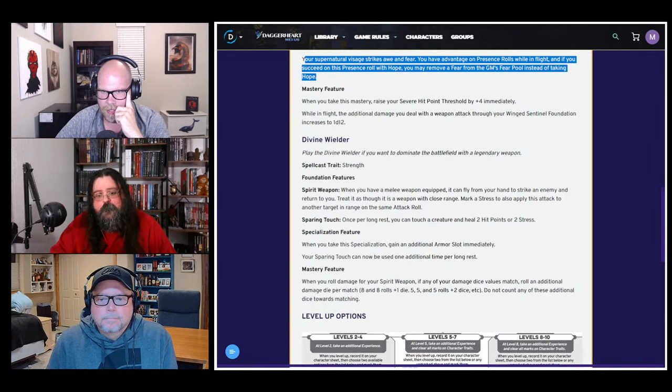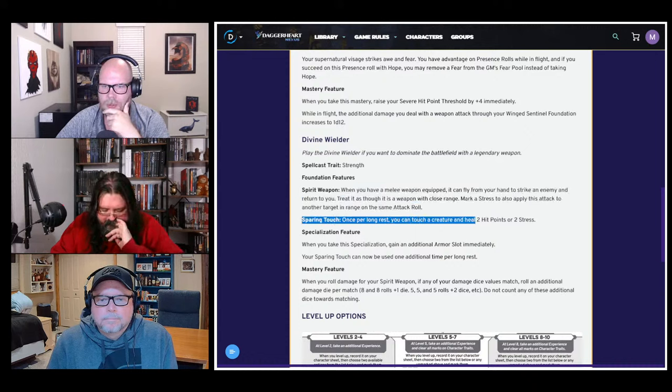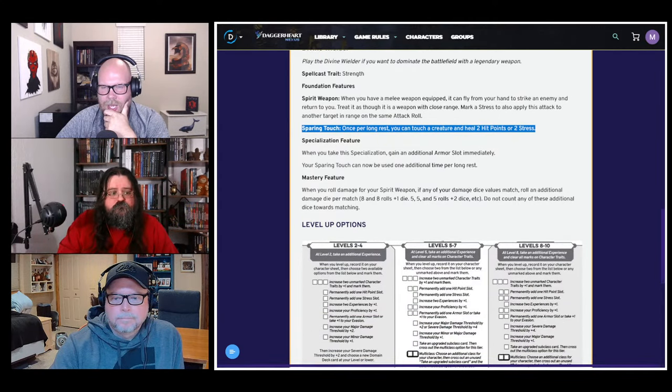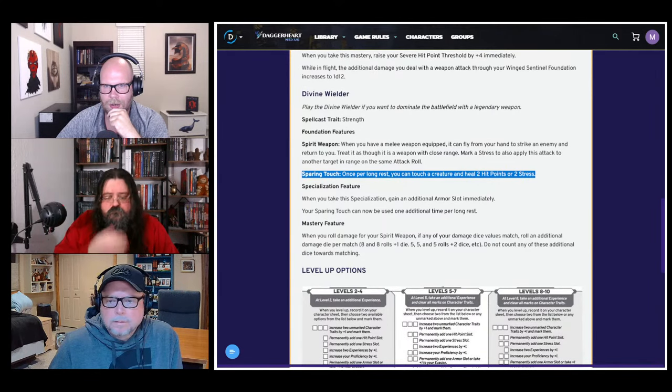Oh, here it is, sparing touch. So, do they have like a combat heal where you can attack and heal or something like that? Once per long rest, you can heal a creature for 2 hit points or 2 stress. Okay. Yeah, I did miss that sparing touch. I think it's sparing, yeah, there would be another R. That's my ability to read.